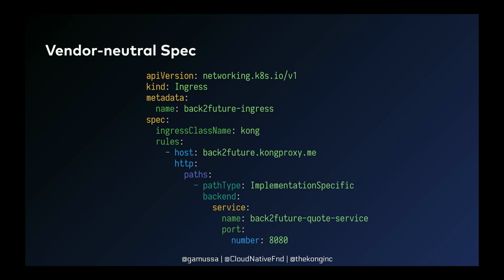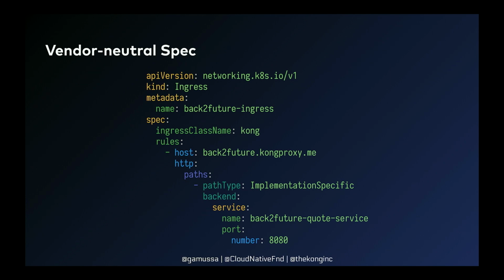More like maybe three and a half years ago, we at Kong were inspired by the work of the community in the Nginx Ingress controller. So we started building Kong Ingress controller on top of some of the ideas that were there, in order to put the Kong gateway in as a Kubernetes-native Ingress implementation.